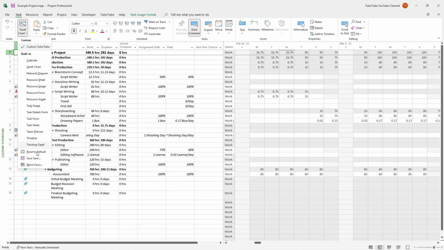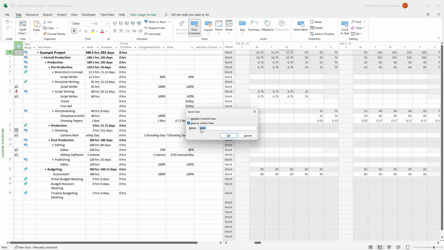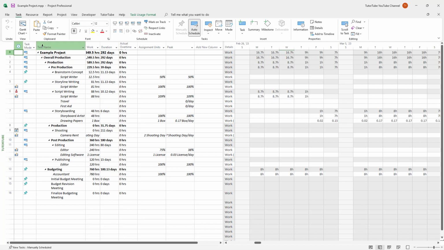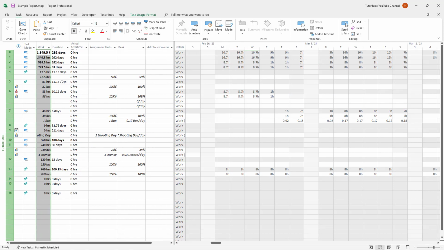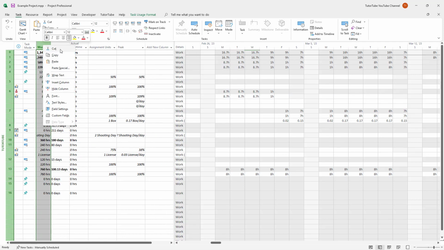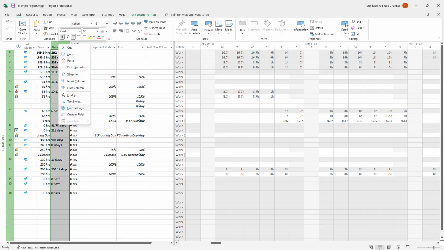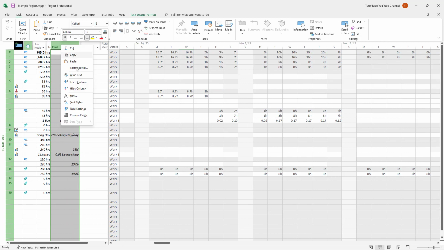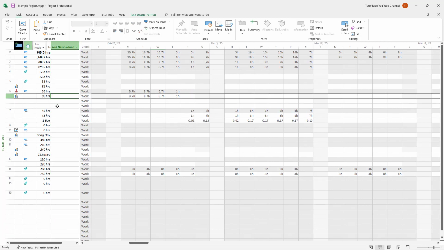I'm just going to click on, let's say, save view right here, and I'm going to save this as a new view, or you can update the current view as well. But what I'm simply going to do is say TutorTube right here and save it as that view. So I can go over here and hide these columns right here. Everything. So let me just hide this, hide this, and I'm going to hide this column and hide this column, and this is what you have.